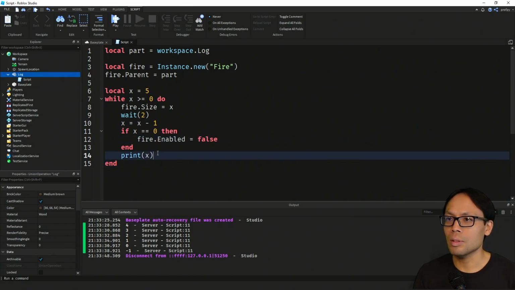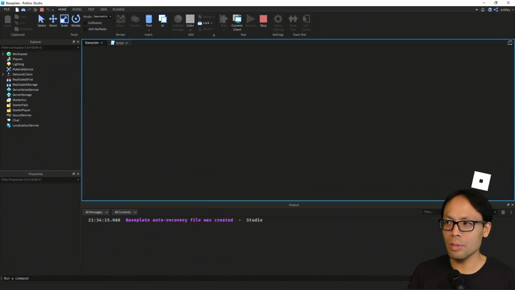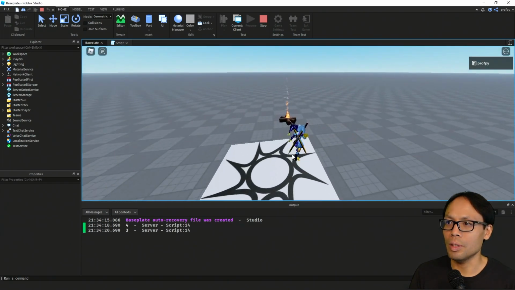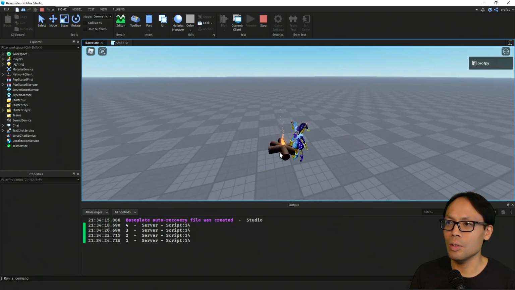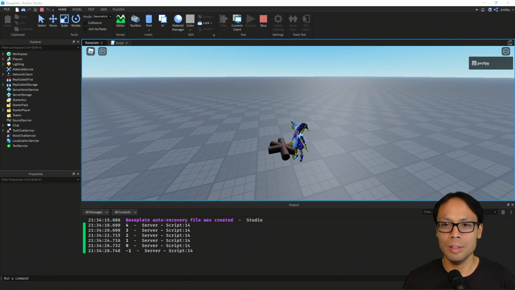Okay, so let's go ahead and run this now. And again, we'll watch our countdown as we are running our code here. So we've got 4, 3, 2, and then once it reaches 0, that's when our fire stops because we disabled it.